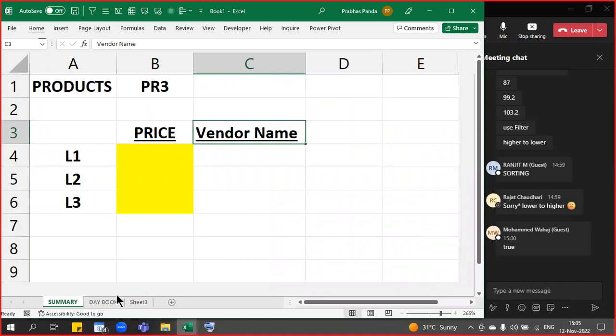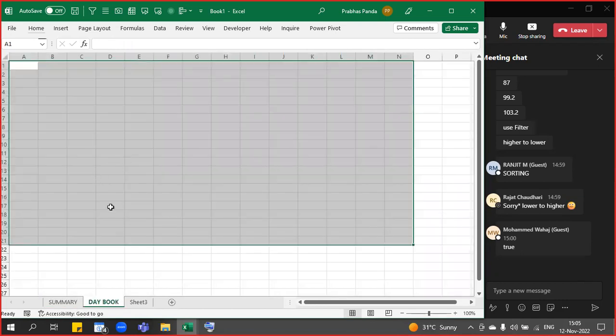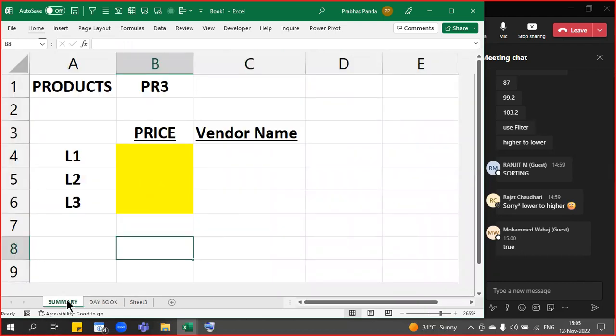All right. And you don't need to keep on redoing the same every time. You just need to update your records. Like, if any new vendor comes, you need to add. If any old vendor leaves the organization, you have to remove. All these things are there, correct? So those things you have to keep updating on our daybook. But our summary sheet, we need not touch it at all. So that's the beauty over there. And always think out of the box, and you can make this kind of improvements. So don't you think it can be done?